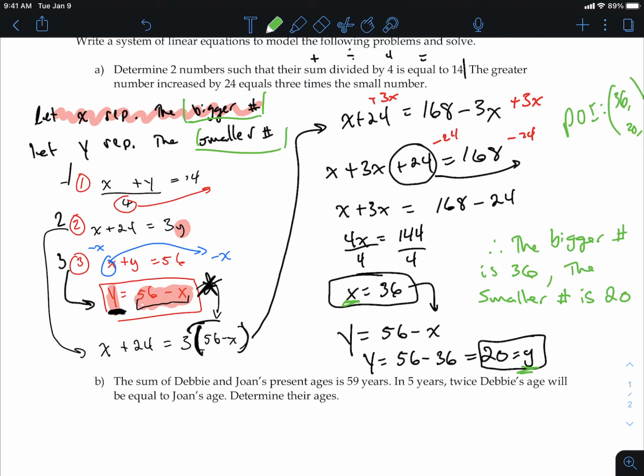Okay? The point of intersection is the point of intersection through and through, right? It's the point that satisfies both of those linear equations. But with word problems, those linear equations represent something. So if you write a therefore statement that tells me what the two variables are, that's kind of like your point of intersection, right? You've told me what x was and what y was such that it satisfies the two equations. Does that make sense? The point of intersection is kind of redundant at that point because you've told me what the x and y were. Does that make sense? I won't be such a stickler with that.